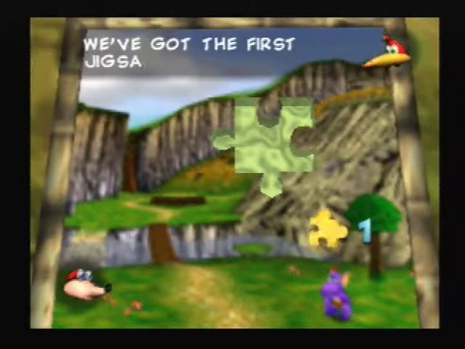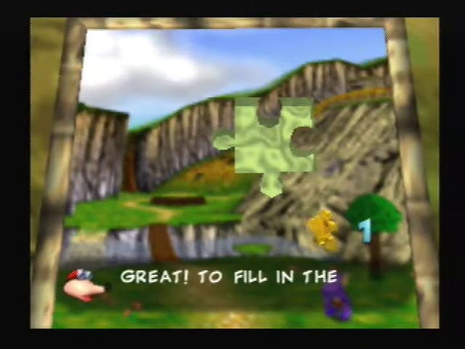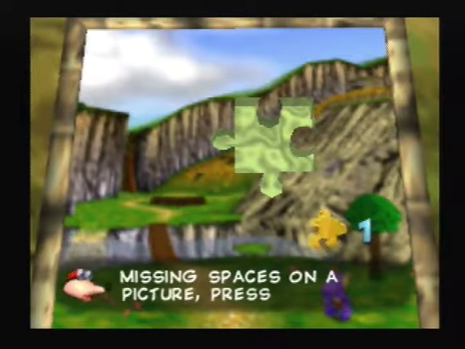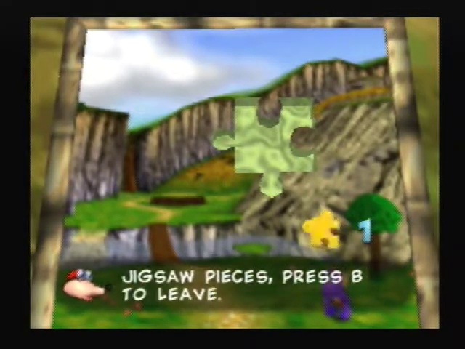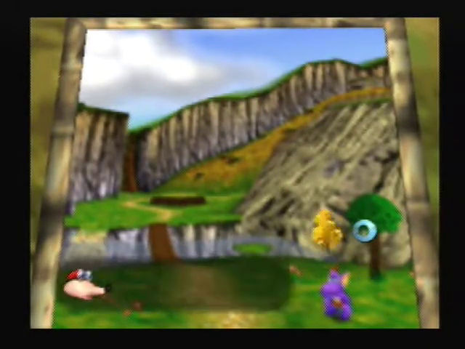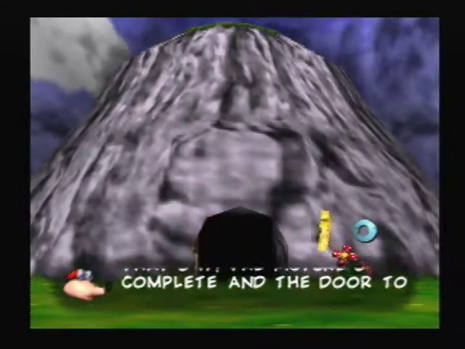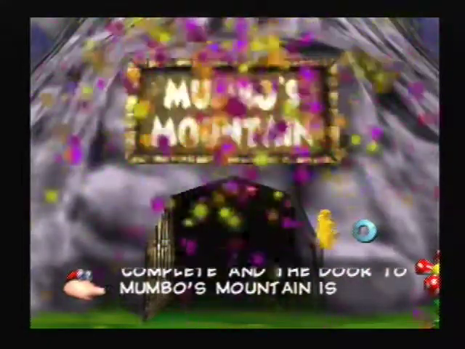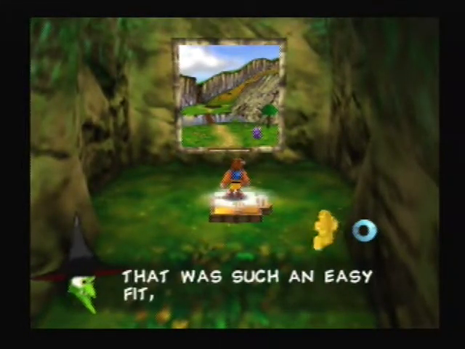All right, we got the puzzle. We got the puzzle piece. Great. Now all you gotta do is just fill it in. Shouldn't be too hard to find or put in. I mean, it's quite obvious right there. All right, put it in. That's it. Picture complete. I mean, it was quite obvious. Even a baby could do that. All right, let's go. That was such an easy fit.